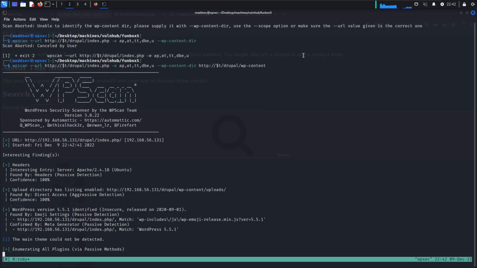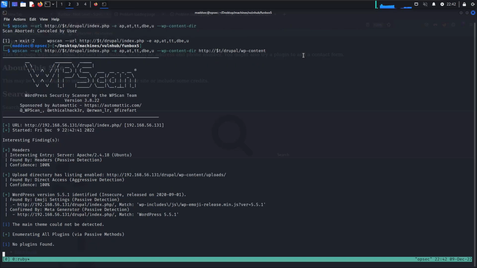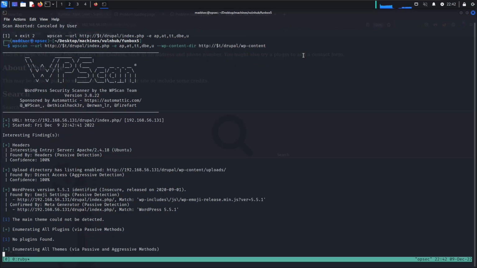So we're scanning now, and well, we can see we have version 5.5.1, which is super outdated. We can Google it, like last version of WordPress, and it's like 6 something, so pretty updated. The plugins were enumerated via passive methods.